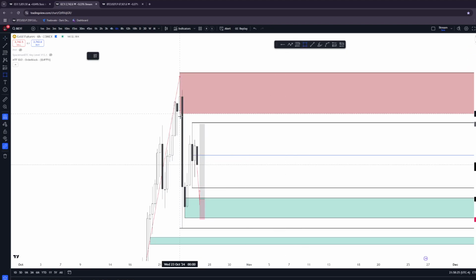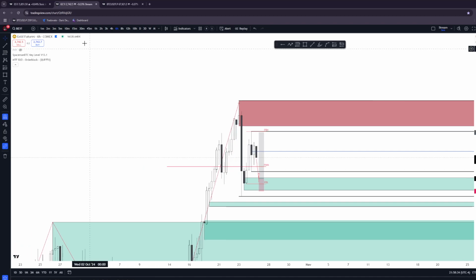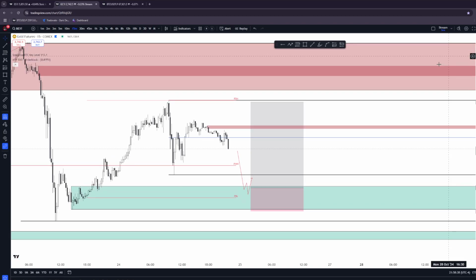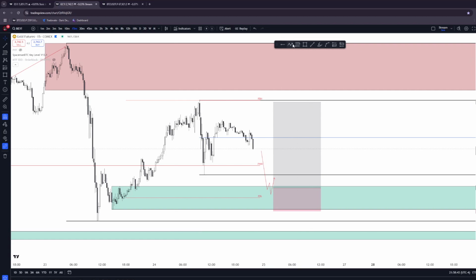Okay, we got this big supply order block here. That could also be a short trade. We'll also be taking out the previous day high, which is nice. So I'll be looking to trade that, guys. Of course, with the confirmation, we just don't enter the trade just because. So I'll be waiting for the break of structure.